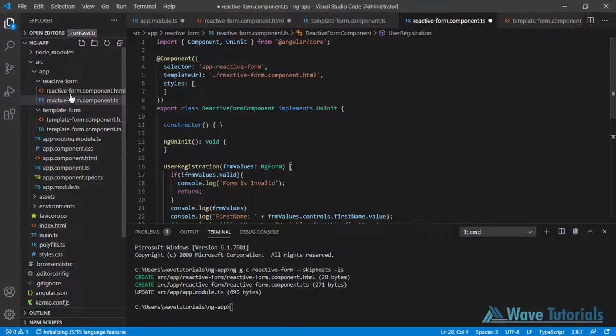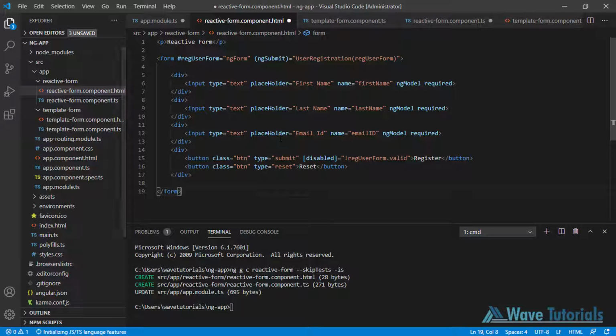First of all, in our reactive form we do not need to use this local variable. Instead of this we will use formGroup, and for this we will write it within square brackets and type formGroup and then the name of the form, which is registrationUserForm.